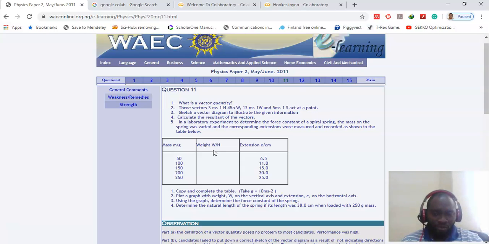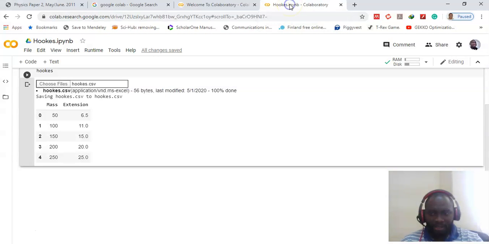So what I'll have to do is calculate weight from the mass, and I should also convert the extension to meters. So how do I go about that? So let me go to another cell. So click this plus code.